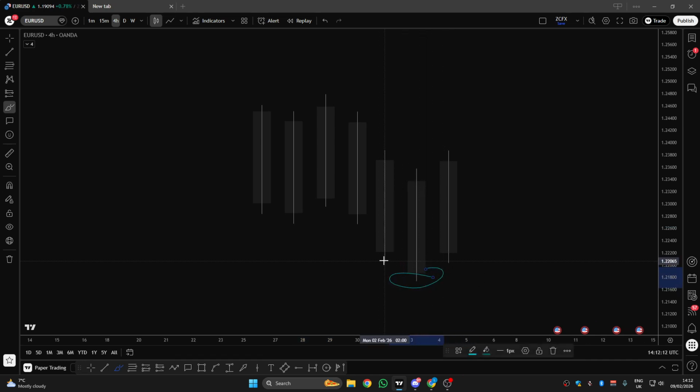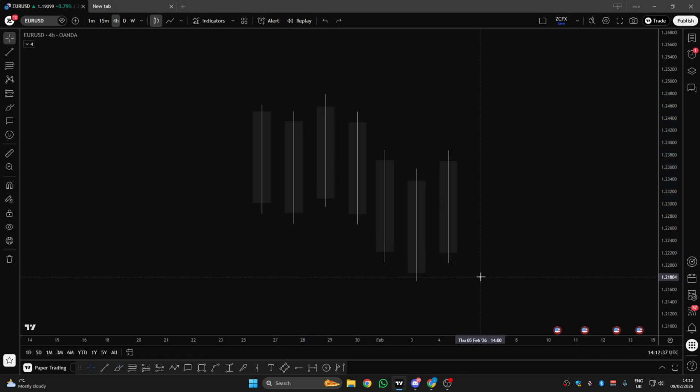Why is this a low? Because the candle to the left of it and the candle to the right of it are higher than this candle wick low, and this must close to be higher probability. Now, as always, the rule of thumb for mapping structure is to always follow price backwards. So when you've marked out a low, go backwards to locate the high, which would be here. When you mark out the high, like here, always go backwards to find out the low.